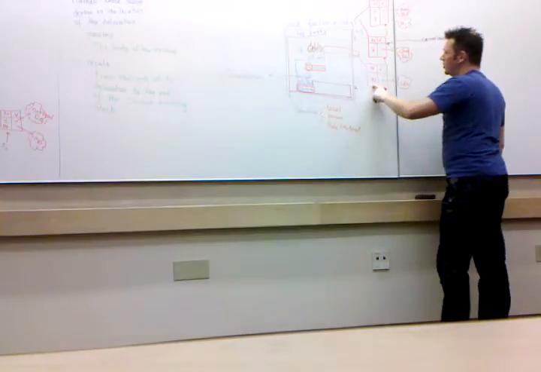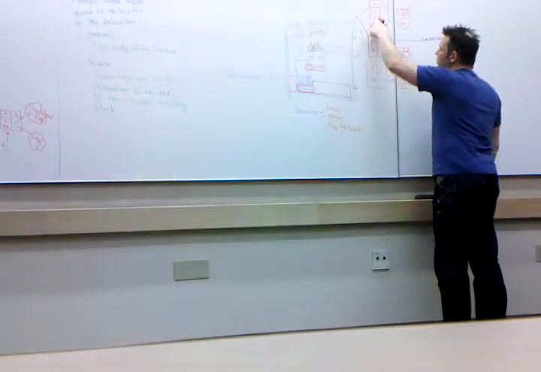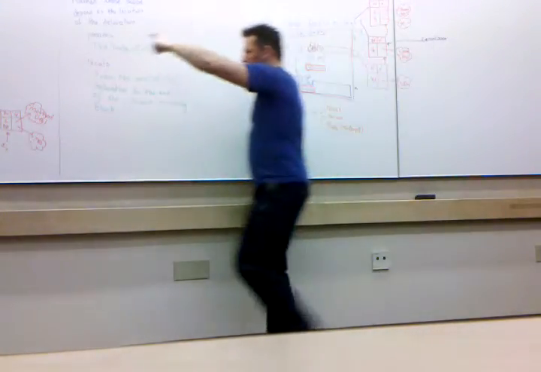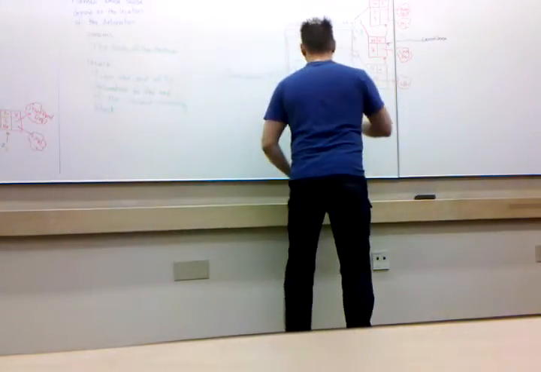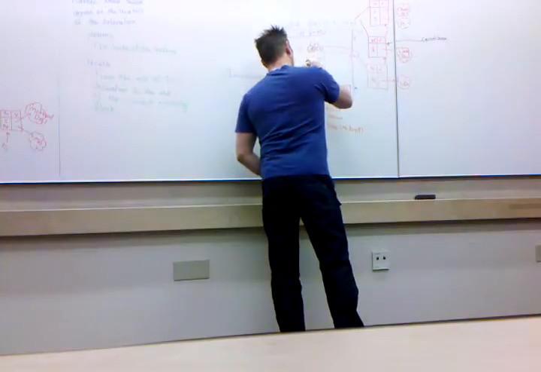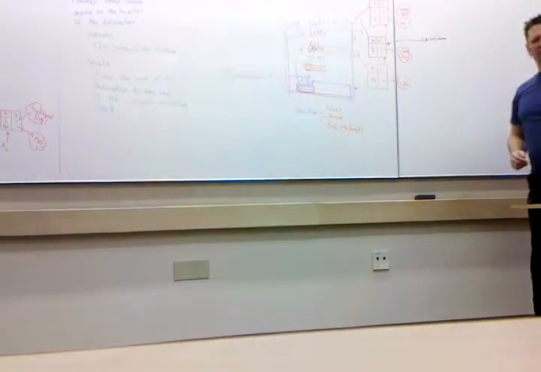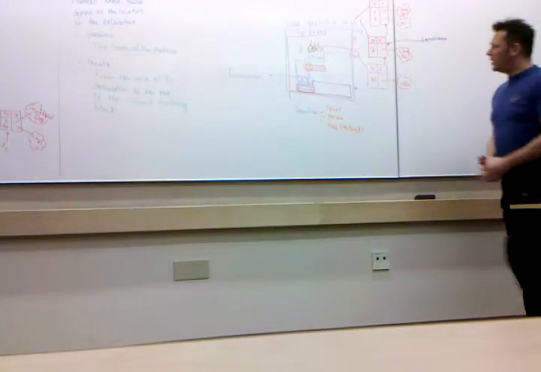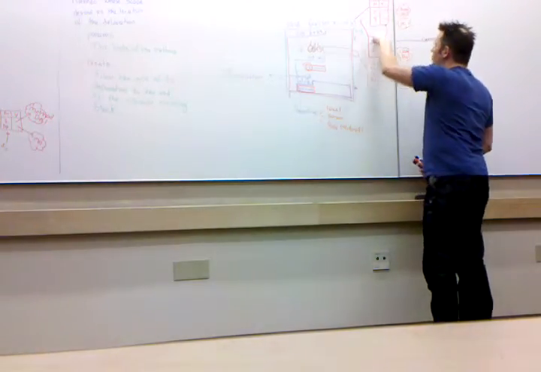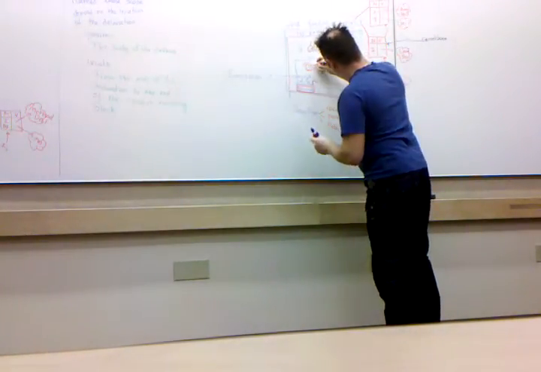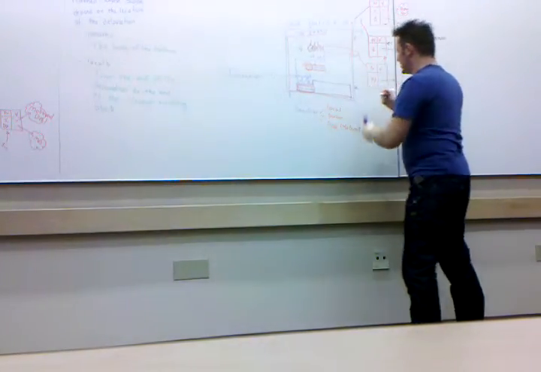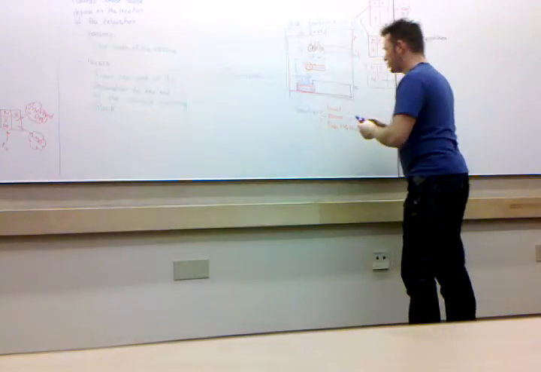U, is there a U here? No. Is there a U here? No. Is there a U here? No. Is there a U here? No. U is not defined. So that doesn't work. You see how this works really easily? Now X, is there an X? No. Is there an X? No. Is there an X? Yes. So X was good. W, is there W? Yes, there is. That was local to this scope, so we're good to go.